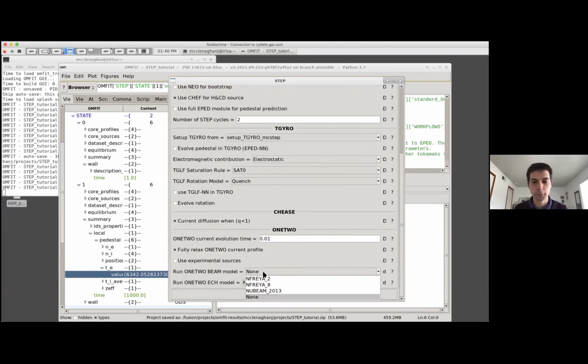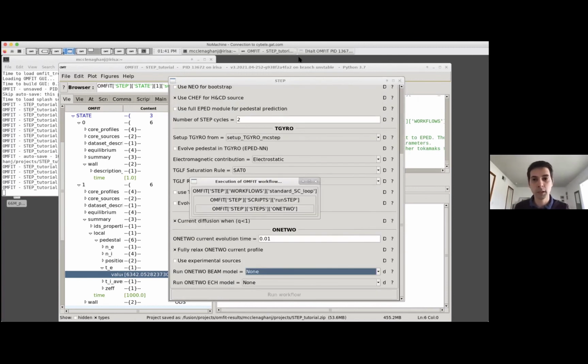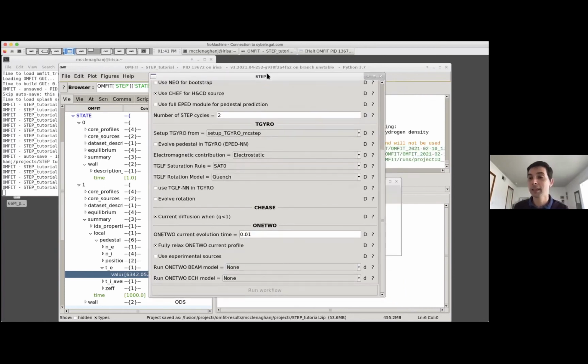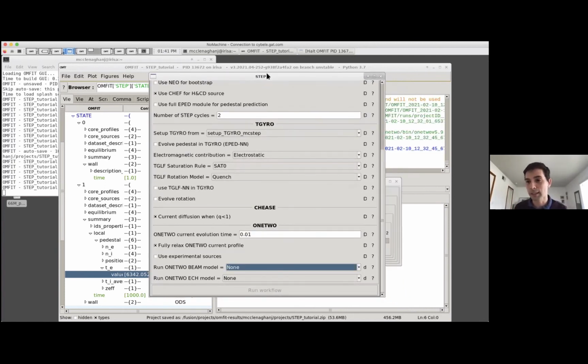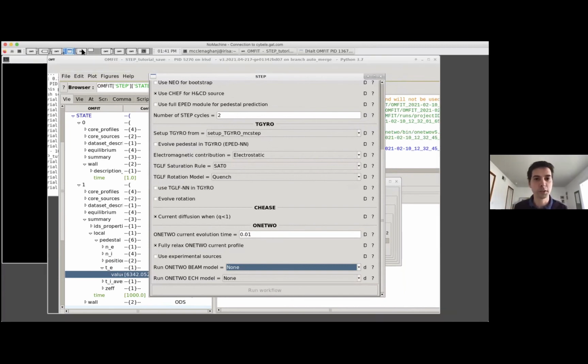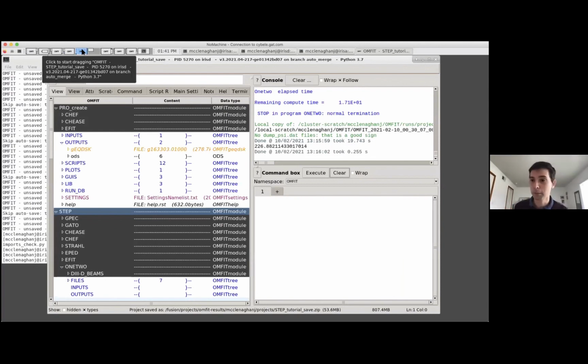In this case, we also turned off the 1.2 ECH and 1.2 beam models, as the only auxiliary heating source we're going to have is this CHEF heating source we set up initially. With all these things set, you could just run this workflow, but TGYRO takes a lot of time when it's simulating a reactor, so instead of waiting for this result, you can go to one that has already been run.